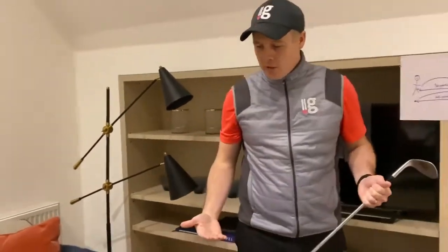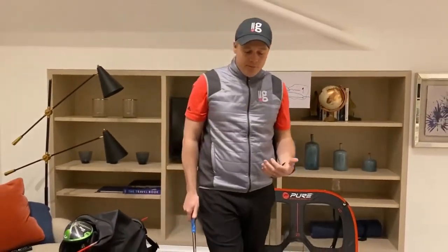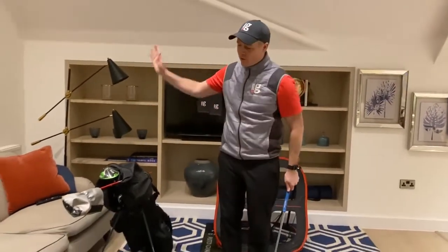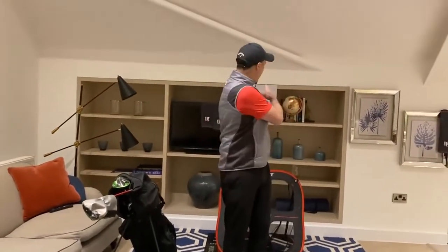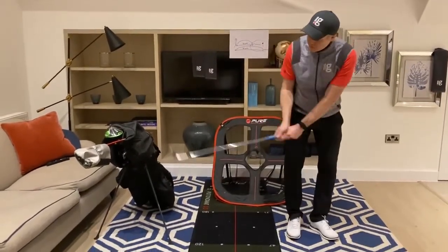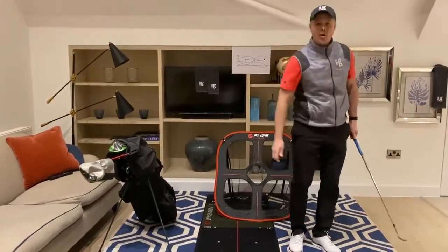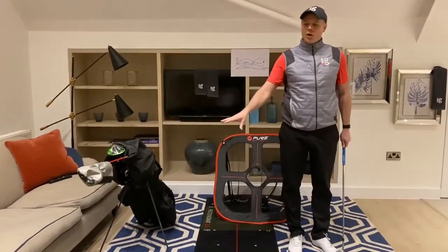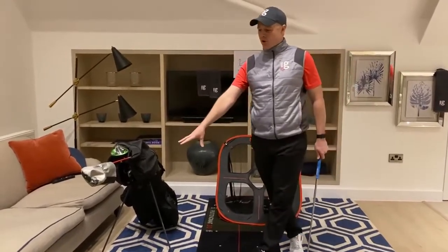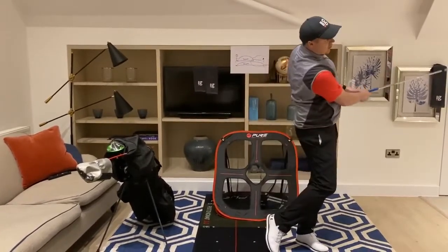And then in terms of the actual technique itself, I think one of the biggest things that golfers do to get poor contact on these shots is the backswing gets too long. I'm only going 30 yards, and for me, what happens is this club here gets way too long, and then we almost decelerate as we come into impact. So I think a lot of golfers can learn with little drills and maybe underestimate how short you can actually go on the backswing to then promote more acceleration on the way through.